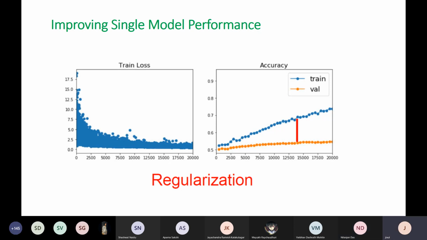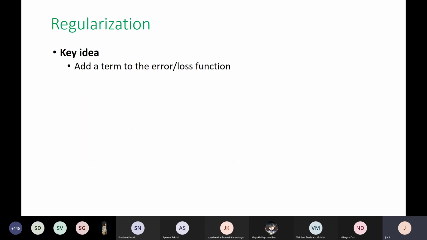Okay, all right. So what you want to do in regularization, and probably you have heard of these things, I'll run through quickly. The main idea is essentially that you want to add a new term to the error loss function. Here is a general formula, and then there are many variants like L1, L2, and elastic net, and all kinds of things you can see. But the general idea is this.